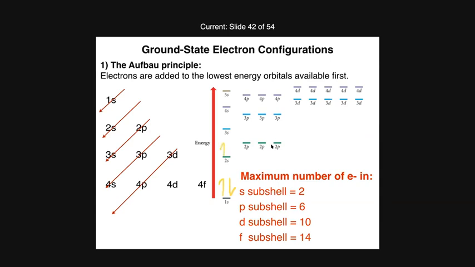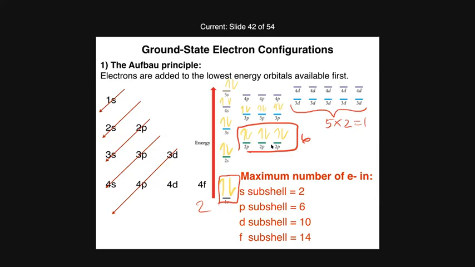Same thing for 2s as well. So that means all the s can have only 2 electrons. But if you are filling p, you will see that you can fill 1, 2, 3, 4, 5, 6. You fill 6 because each of those orbitals can accommodate 2 electrons, spin down, spin up. Same thing for 3p as well. You can either have spin up or spin down, and you are going to fill a total of 6 electrons. For s, there are a total of only 2. And d, because the d subshell contains 5 orbitals, each of those orbitals can contain 2 electrons, therefore the total would be 10.